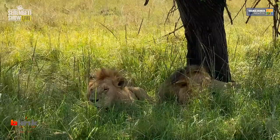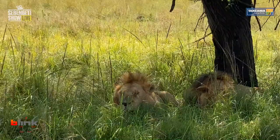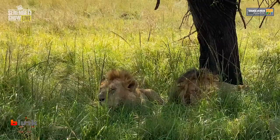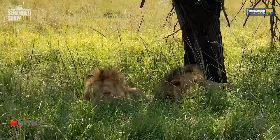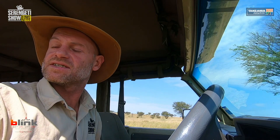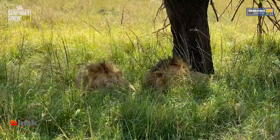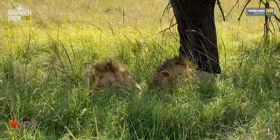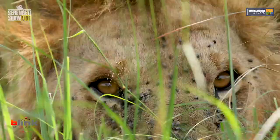So, these guys are still wild. There's nothing tame about Serengeti lions. These two might be nomads without any females and cover big distances here across the Sand River and onto the Mara River. And a powerful force, two male lions together. Let's see if we can get a closer shot without disturbing them too much. See if we can catch those eyes through the grass.